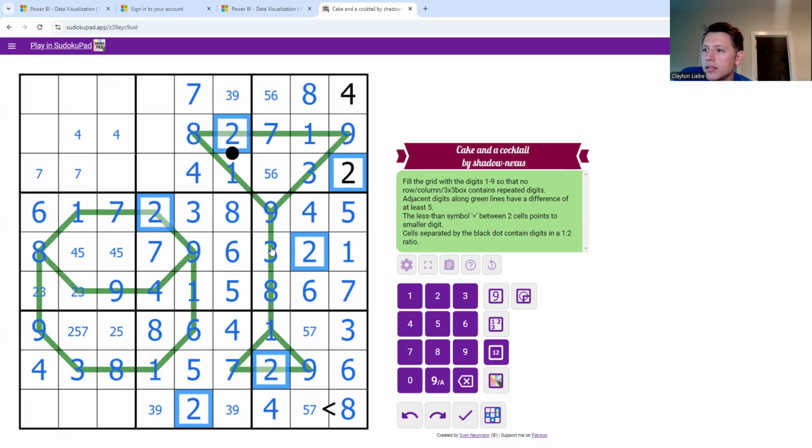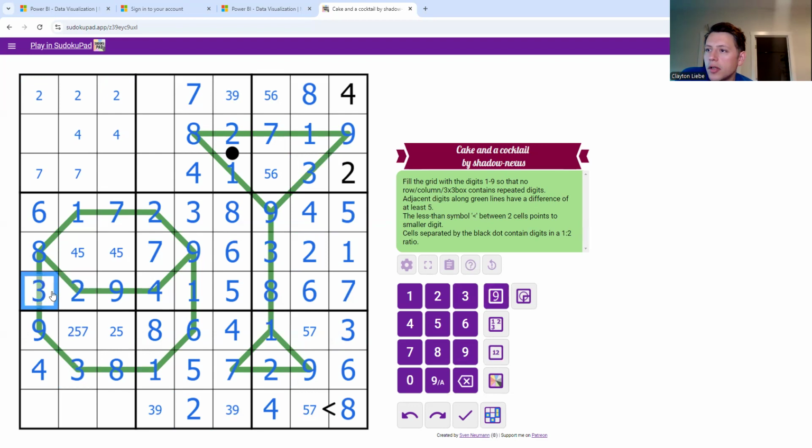So 2's up here. 2 is somewhere down here. 2's anywhere up here. Okay. Let's look at 3s maybe. Oh, yeah, and now we have a 3 here. So 2, 3. No longer 2. This is a 2, and we have a 5, 7 pair. And that has 1, 2, 3, 4, 5, 6, 7. Yeah, that does it. There's a 2 here. Oops, 2 there. And that's the last of the 2s.